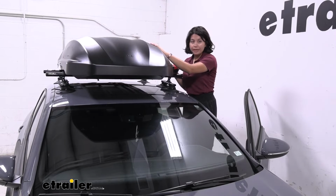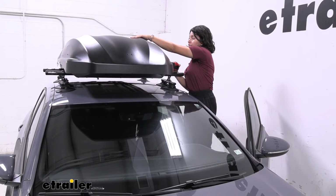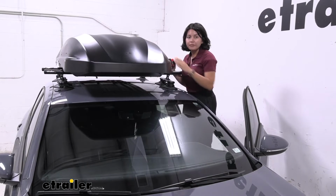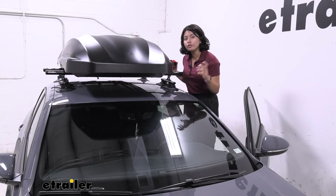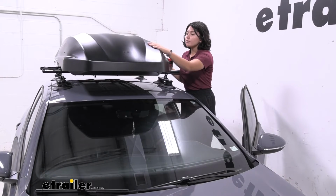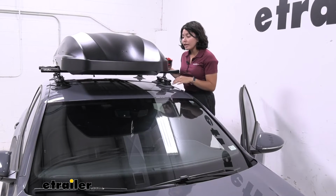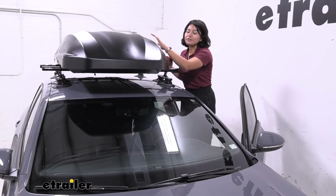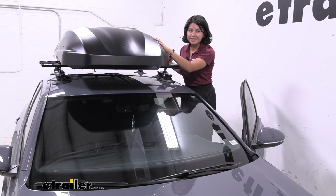So this is made of ABS plastic, which is the same material that you'd usually find on your spoilers. It sits 13 inches high at its very top point, but just notice the shape of it and how streamlined and sleek it is. So that combined with everything else just helps protect your cargo without taking up too much space or causing too much wind drag and wind noise. Something to remember though is this does have a transparent acrylic coating which keeps it so glossy. The downside is if you're parked underneath a tree or drive underneath branches, things like that, or you have greasy fingers, those can show up as scratches. It tries to help prevent that, but it is gonna happen.